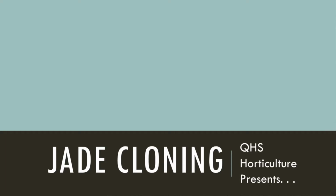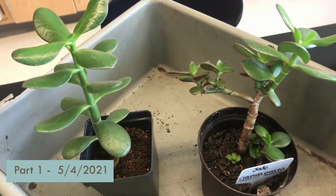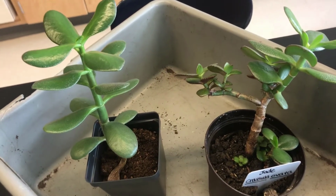Hello horticulture students. Today I want to show you an experiment with jade propagation that I want to start, and then we'll check in on how it's doing a few weeks from now. Alright, if we look at this jade plant over here on the left, it has gotten pretty tall.